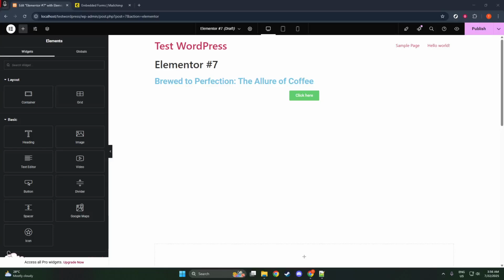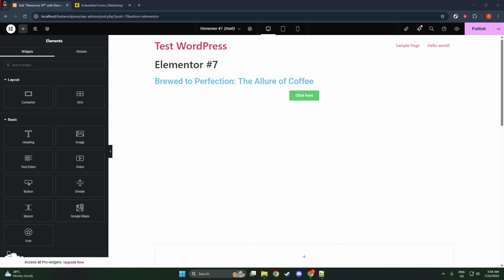In today's video, I'm going to teach you how to save an Elementor page as a template. This is an incredibly useful trick, especially if you find yourself creating similar layouts repeatedly on different pages or websites. Being able to save a page as a template not only saves time, but ensures consistency across your work. So let's dive into the process.